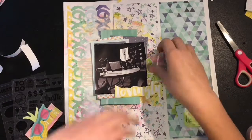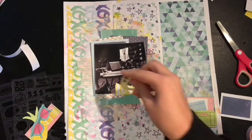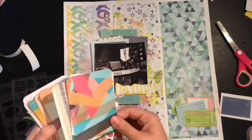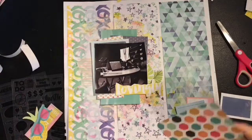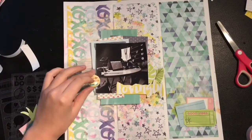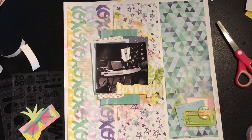And then I also have these die cut words that I still haven't used. I think I used one, and I have 11 more. So yeah, they're not currently on my list because I still consider them kind of brand new, but I try to use them before they get to a point that they need to be on my list, so it's easier for me to use them then. But anyway, this flare is on my list, so I tried really hard to use it, and I did in the end.